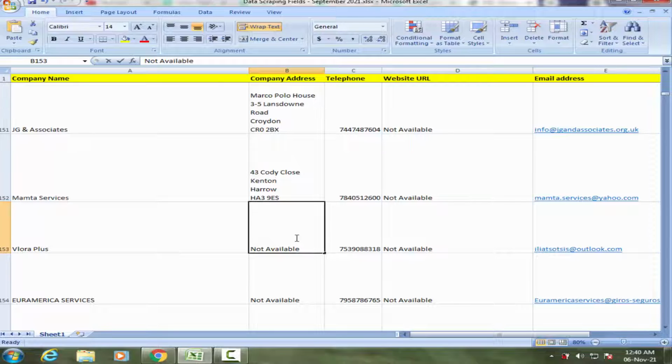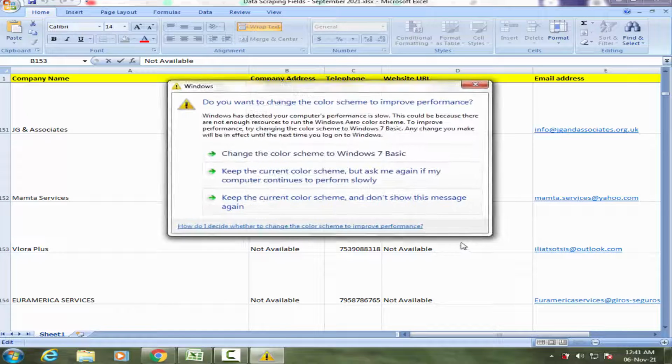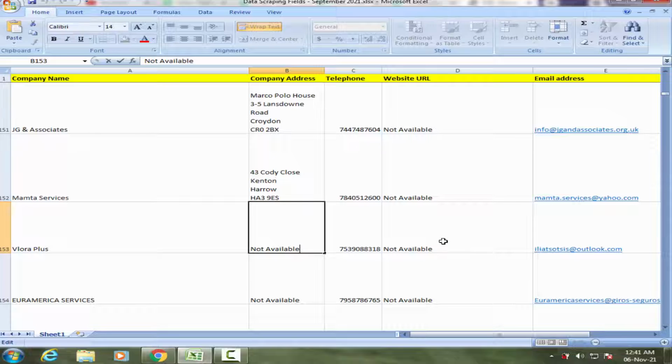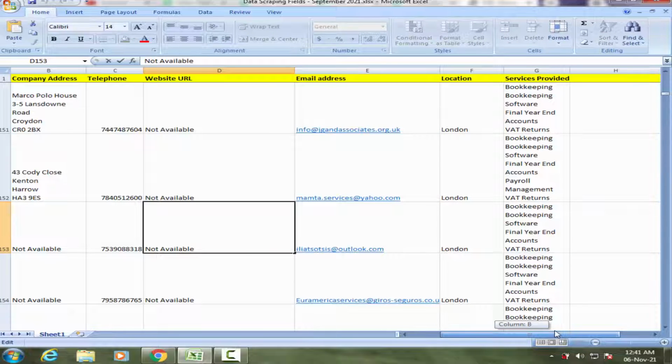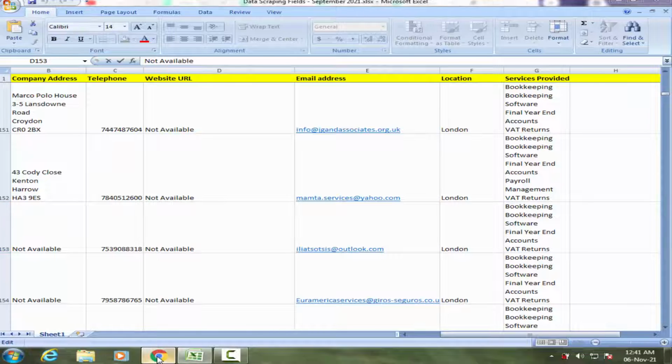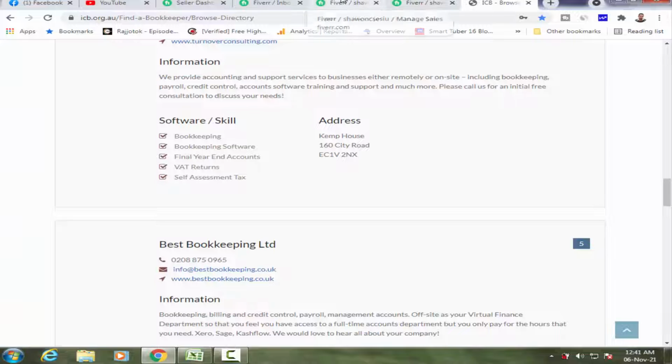This is an example. I couldn't find this company address, so I typed not available. Website URL was not available, so I typed not available, but the email address was available, and the client said that I have to search whole London, so the location will be the same, London from first to last, and services provided means software skills, the services section.